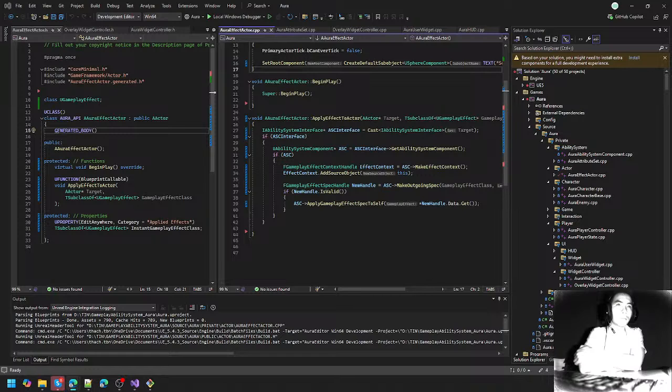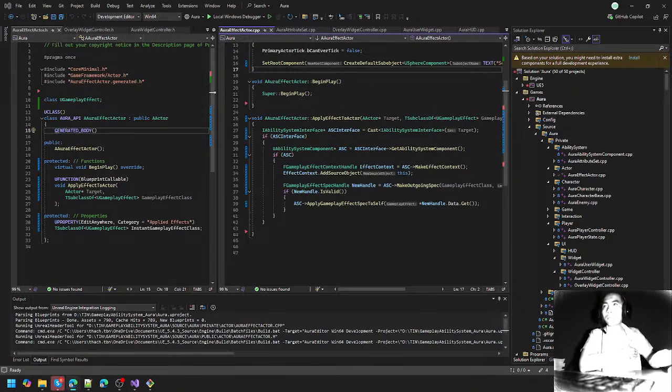And for that matter, we really don't need on overlap and on end overlap. I'm going to remove both of these callbacks as well. And here in the CPP file, we can totally get rid of them altogether. And in begin play, we no longer have a sphere to bind callbacks to its overlap event. So we're essentially stripping this actor almost completely clean. In fact, most of these headers aren't being used anymore. Now, why did I do that?